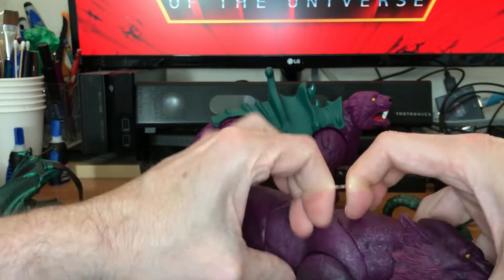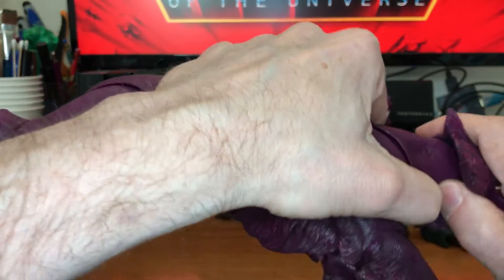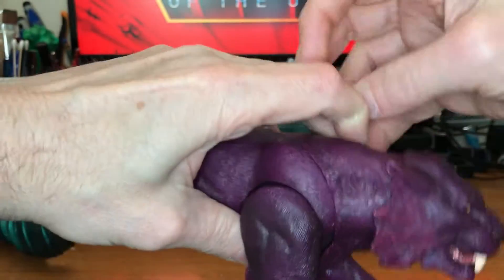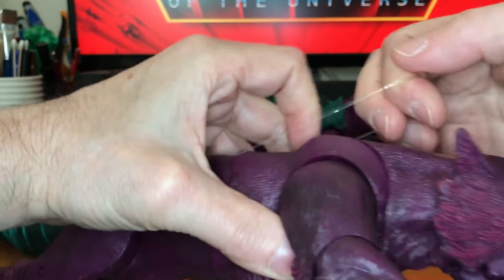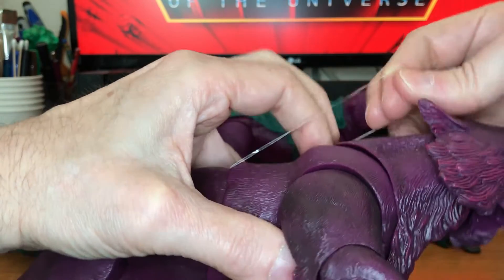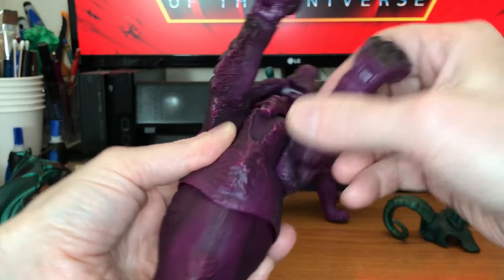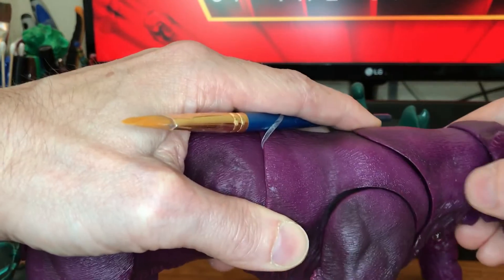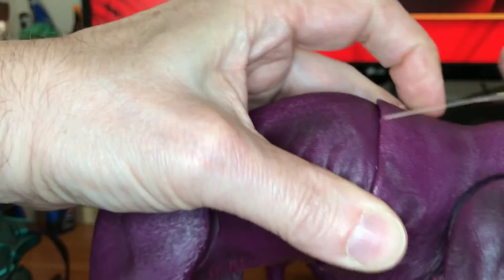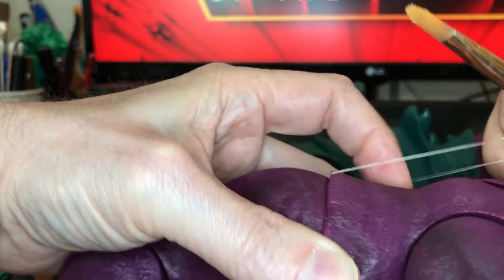I can feel it being really tight. I guess I could heat up Panthor's head and pull it off — even then I still don't think I'll have the stretch to get it all the way around. Oh, I might. Let me try heating Panthor's head. All right, so I heated up his head — let's go and pull that off and now let's see if we can get this rubber band to stretch. Oh, it's just too short, it's just going to snap on me.